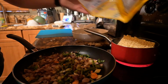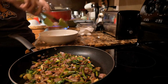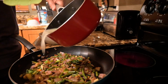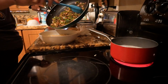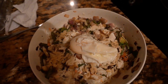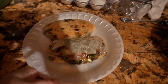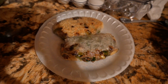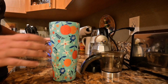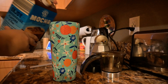Then I put some instant noodles to cook. And I kind of mixed the noodles and the veggie mix all together. And that's lunch for now. And I also made myself something for tomorrow. That way I have lunch for 2 days. After I ate my lunch, I prepped some coffee for class and I headed out.